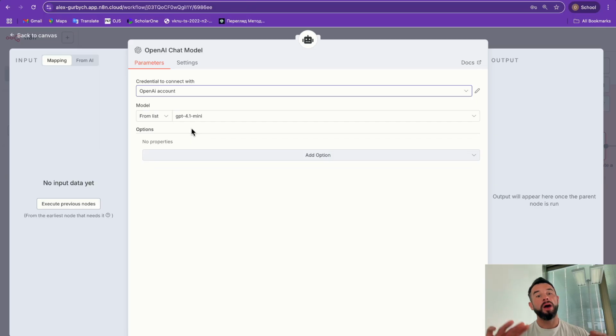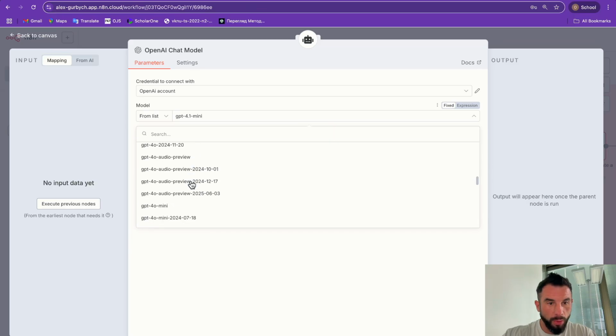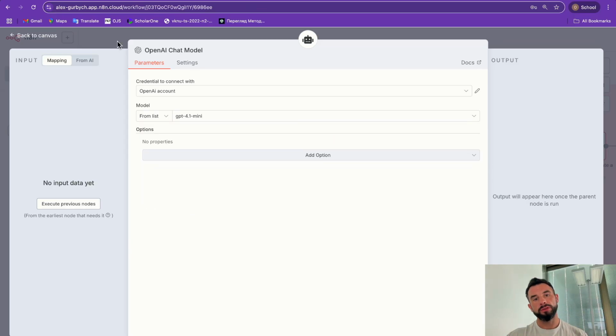If you have a large database, a lot of knowledge about your business, then probably it will not be that good, and you should pick something better, for example 4o or o1, maybe 4.1. It has a larger attention window and its memory is larger. It's 1 million tokens, something like that. This one is simpler but 10 times cheaper.